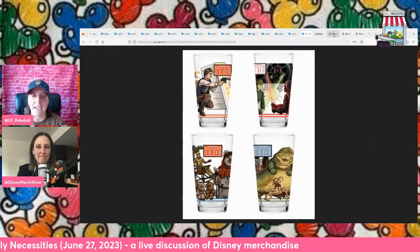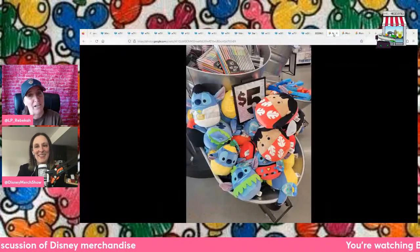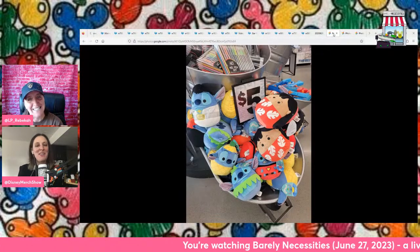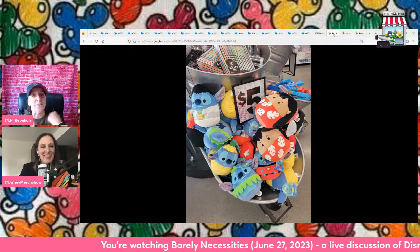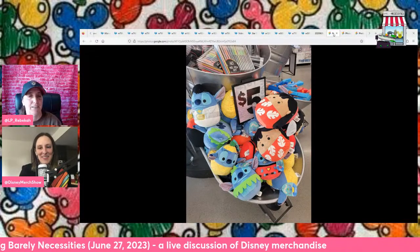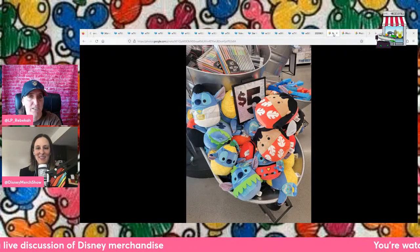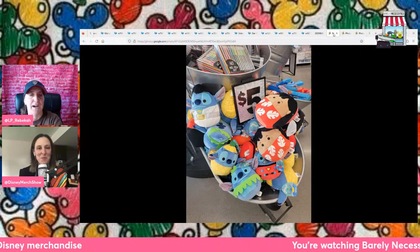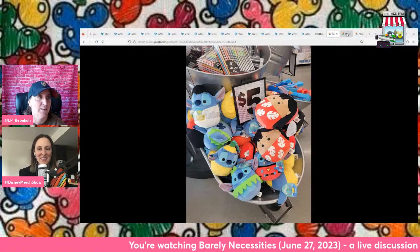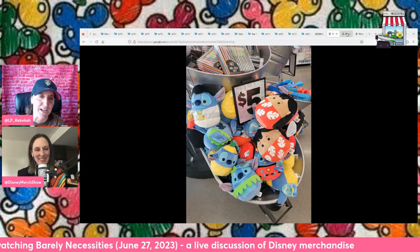Hey Becca, I went on a little field trip today. I went to a store called Five Below. There's one right by me, but I've never been in there, so I'm excited to hear about this. Lilo and Stitch, right in. I walked in the door, and immediately there's a wheelbarrow full of these $5 Squishmallows. You've got Elvis, Pineapple, Hula, Alien, Lilo. $5. There they were, available. They're so cute. Have you picked these up yet? Are you going to go pick these up now?